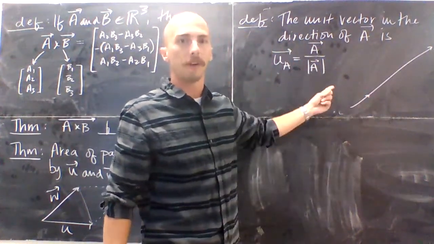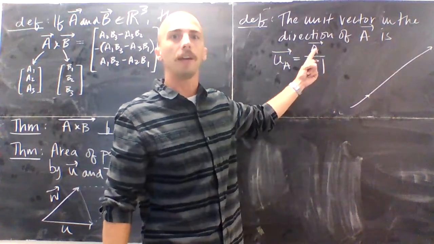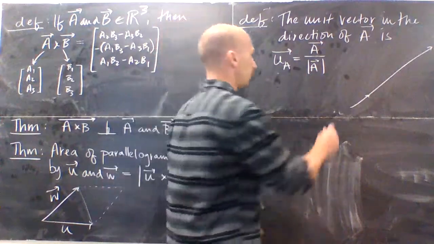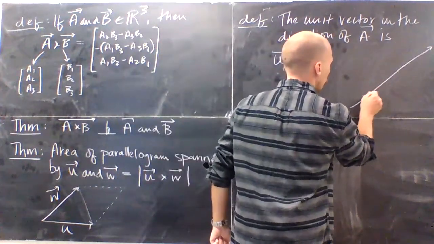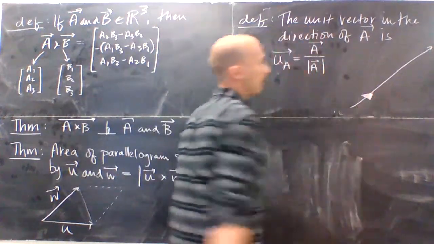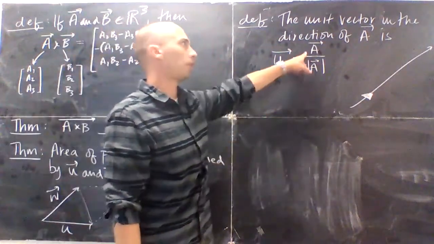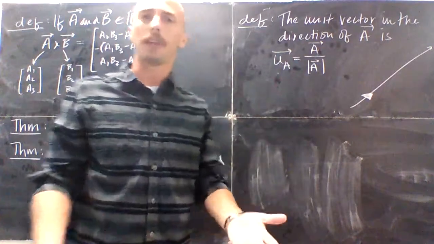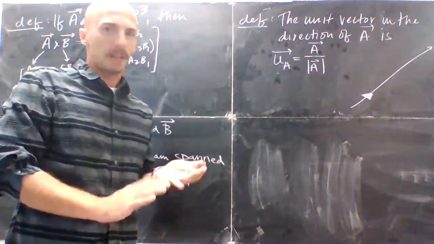Okay, I've showed you how to find the length. If we take a vector and we divide it by this number, that's still going to be a vector. It's going to be the unit vector in that direction. Okay, if we wanted a vector with length 8 in the opposite direction, we could just throw a -8 on that as well. Multiply it by -8. Okay, I think that's the thing I'm going to ask you to do in the homework. But that's all I got for you for now.